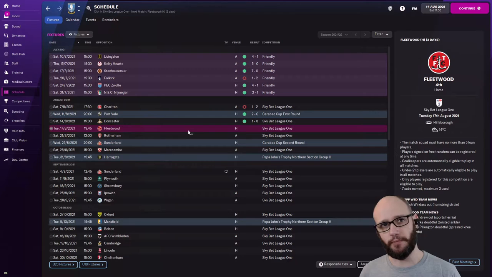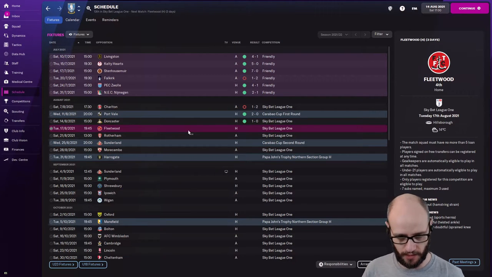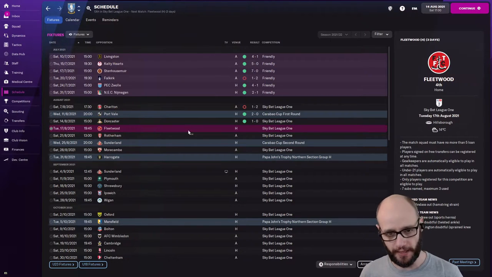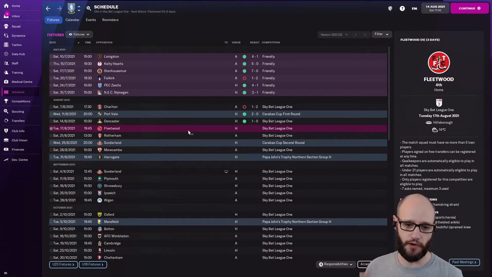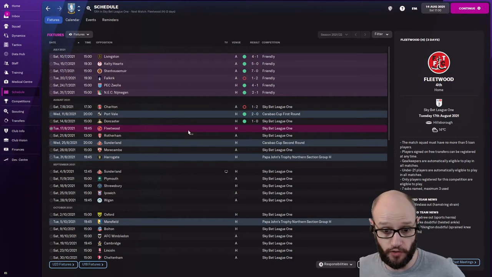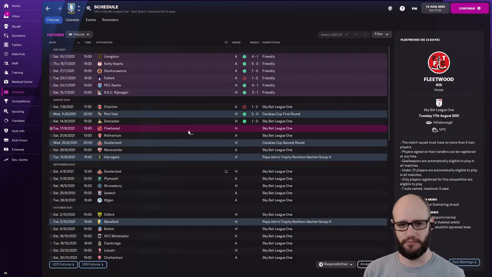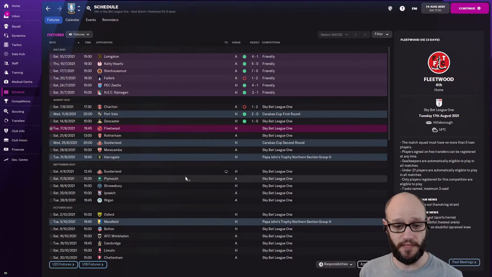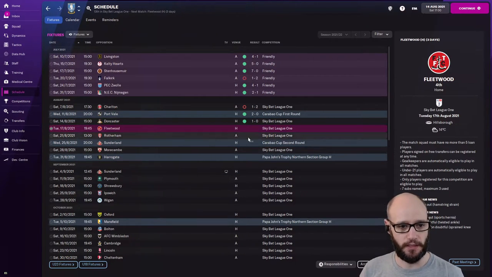I always used to say when I play these management games, at home, any game, I want a win. And away, I want a minimum of a draw. So if you can go for a whole season of winning all your home games and drawing all your away games, it should be quite a successful season. Now, that kind of thought came about when I was probably about 12. It's not bad philosophy, but I think there's more to it.